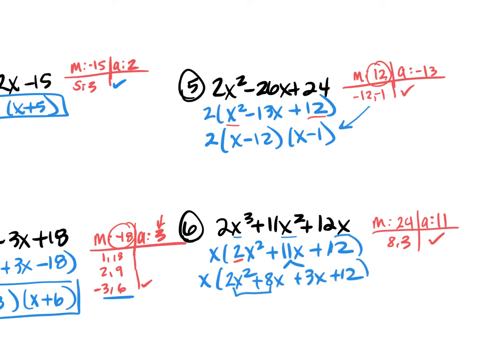Now I'm going to pair these guys up. So x times GCF of these two terms would be 2x. And then I would have (x + 4). GCF here, oh, bring that plus sign down, is a 3. And that gives me (x + 4). So now, oops, I forgot my other set of parentheses. Now I have x(x + 4)(2x + 3). And there it is. There's my factored trinomial.